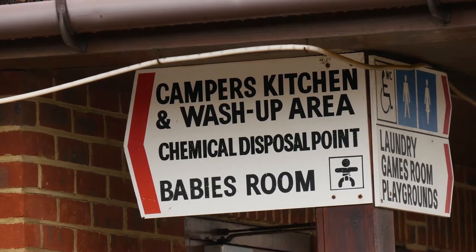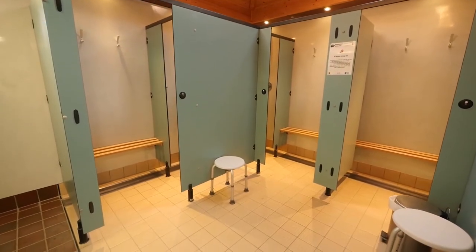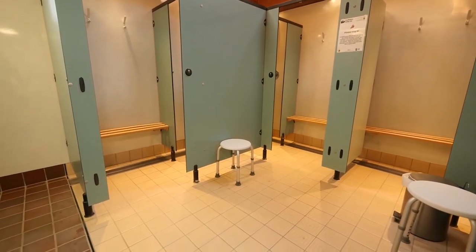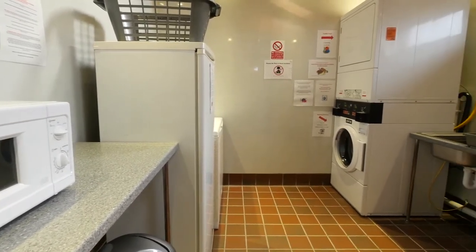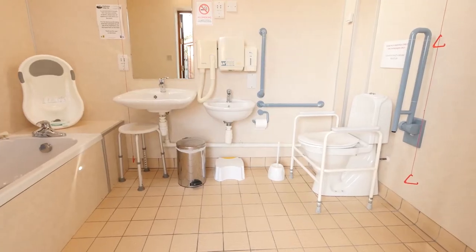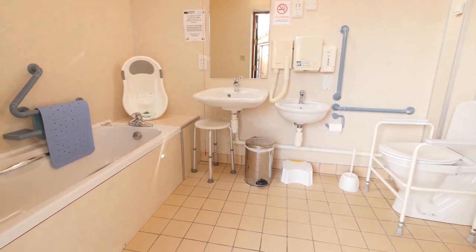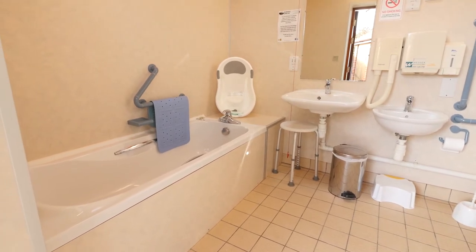The facilities in each of the two areas are of an excellent standard. The washrooms are clean and spacious and have the added luxury of underfloor heating all year round. The campers' kitchen benefits from a microwave, freezer, washing machine and tumble dryer, plus multiple washing up stations. There's also a family bathroom in addition to the standard gents and ladies facilities, with a full bath, a separate shower and a toilet — very convenient after a day at the beach.